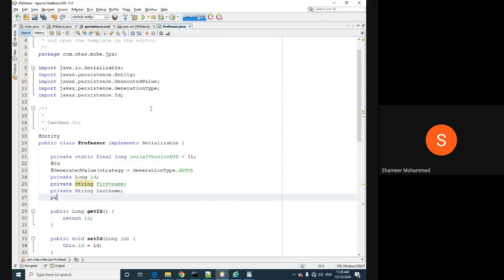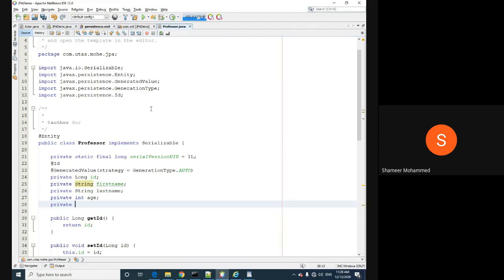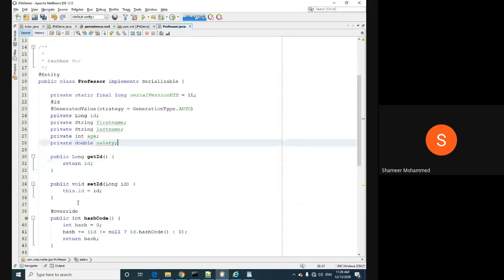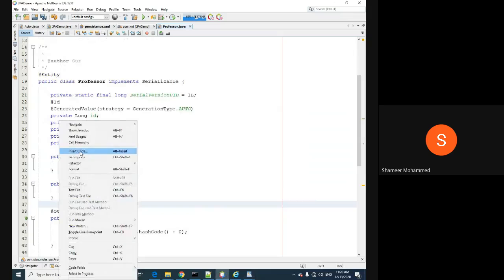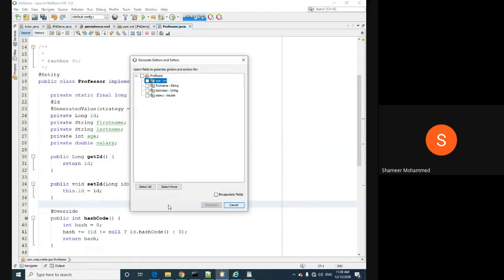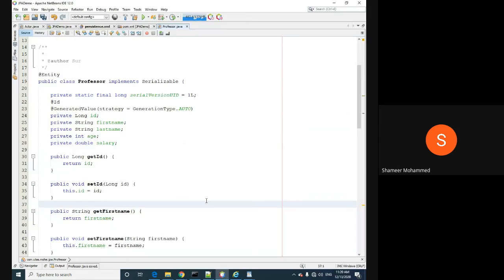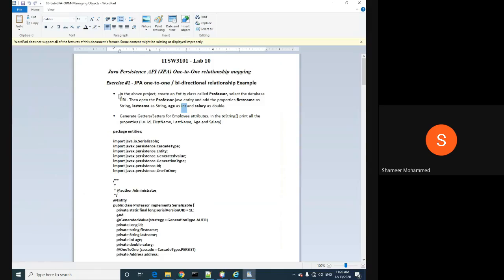Then private integer age, private double salary. Finish now. Then you have to create the getters and setters for all. Save this class. This part is finished.